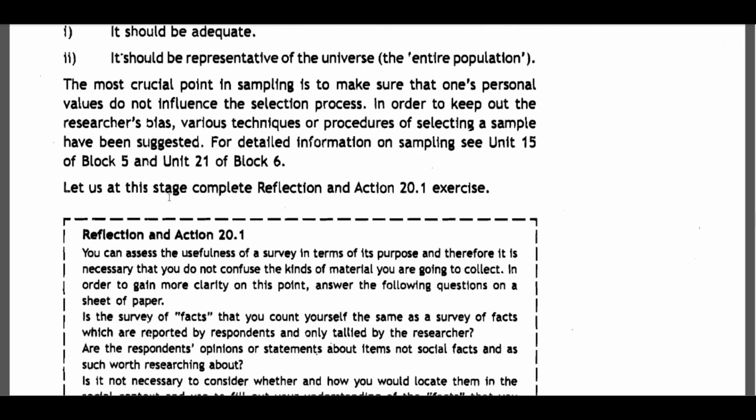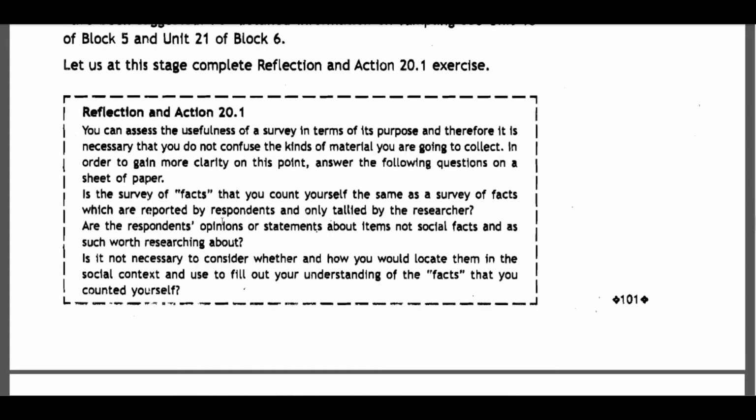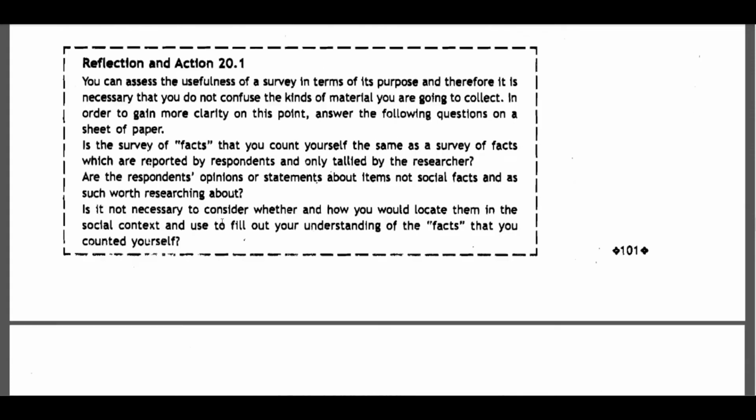Let us at this stage complete the Reflection and Action 20.1 exercise. You can assess the usefulness of a survey in terms of its purpose, and therefore it is necessary that you do not confuse the kinds of material you are going to collect. In order to gain more clarity on this point, answer the following questions on a sheet of paper.